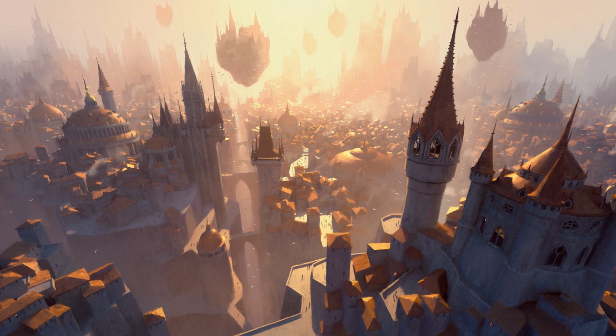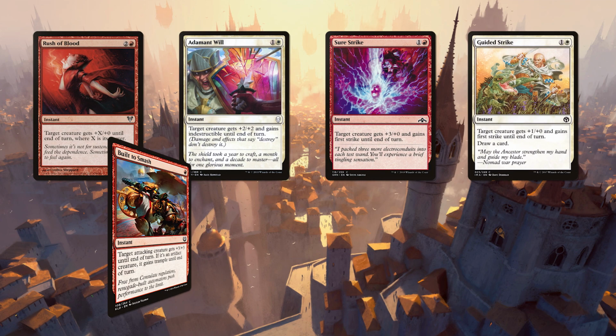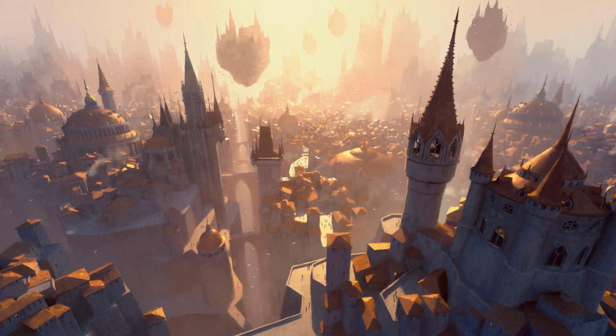It wouldn't be a spell-slinging deck if it didn't have a ton of combat tricks up its sleeve. Because of Feather's ability, most of ours target our creatures. Cards like Rush of Blood, Adamant Will, Sure Strike, Guided Strike, Built to Smash, Titan Strength, and Reckless Charge all give your creatures a boost. And in some cases, added abilities like Indestructible, First Strike, and Haste.